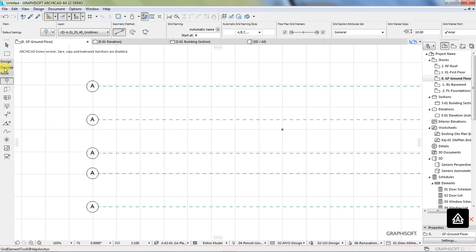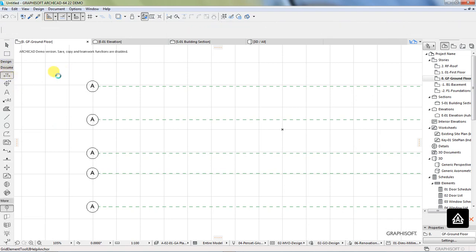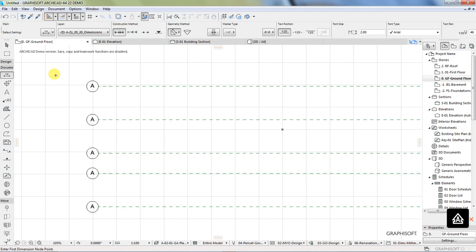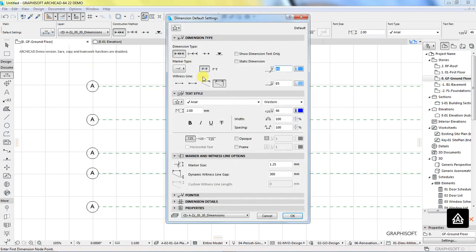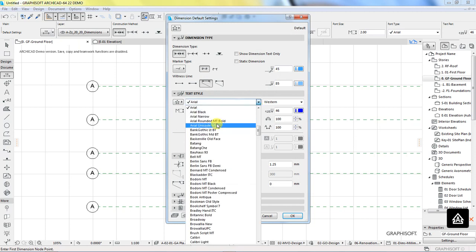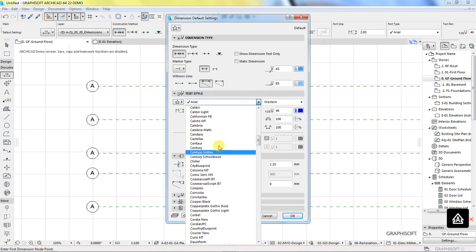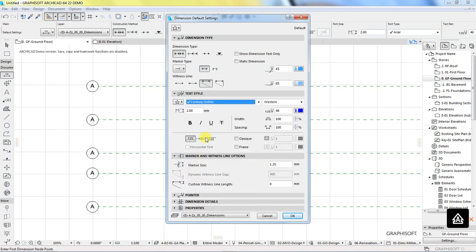I'll use my dimensions. Let me set how I want the dimensions to look like. Activate this. I want to choose Century Gothic, my style, and this to be 3 millimeter, and this color to be this one.